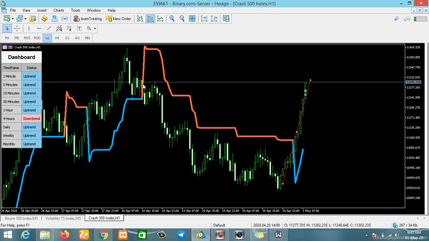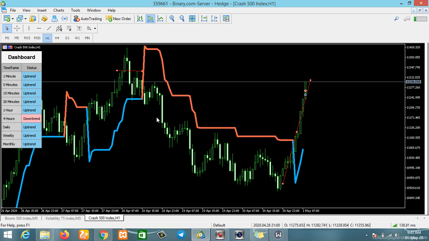This level is a small resistance level right here. So if you wait for it to break, for example, if it breaks the level and gets here, then it is sure that the market is going right to this point. It is very sure. So at that point, you can enter and stay there for a very long time.